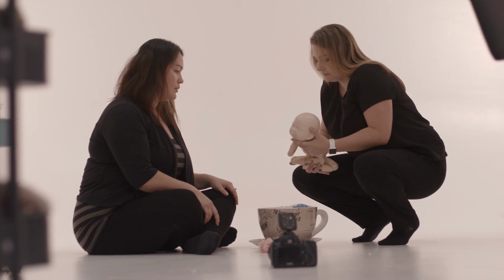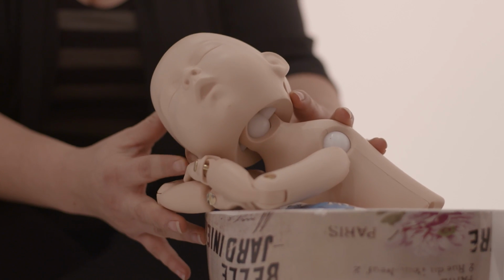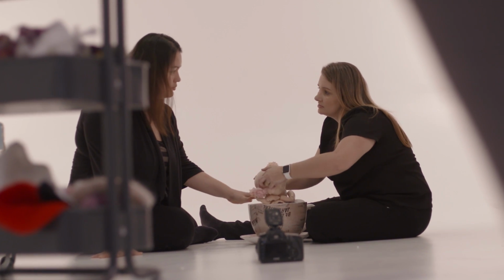It's a real safety product as well, because obviously you're handling tiny little babies, and if a budding photographer makes a slip up, then you could have a disaster. Whereas this allows you to really get the skills you need and acquire those skills before you go and move on to a live human baby.